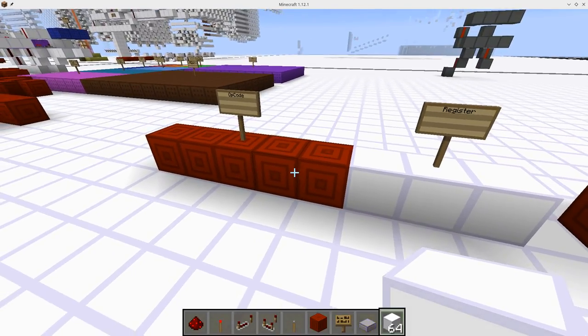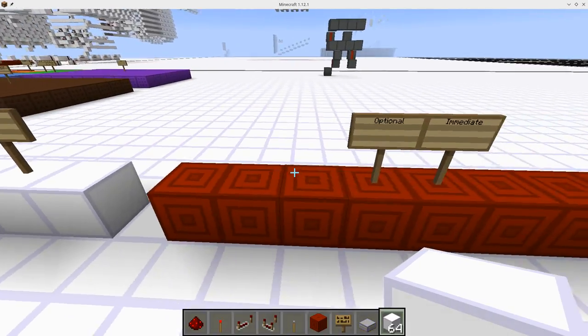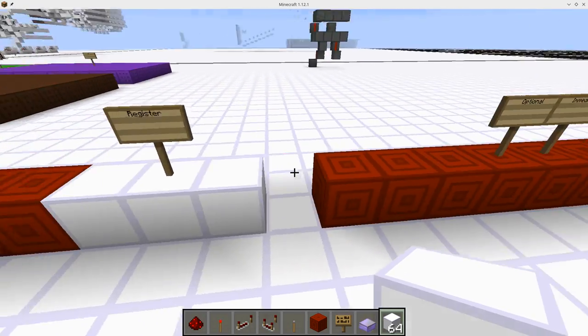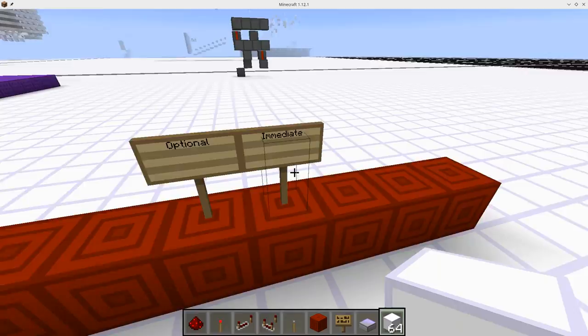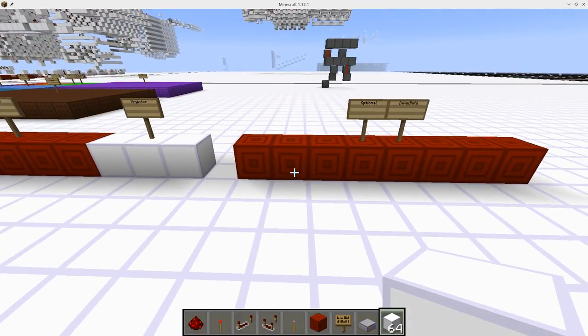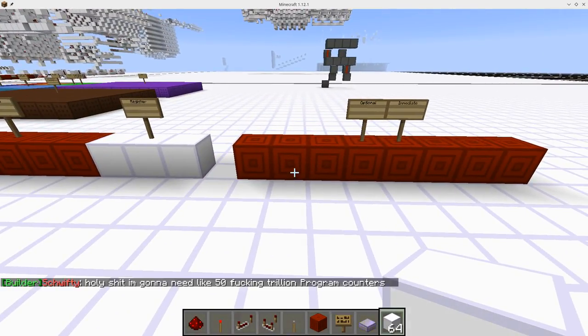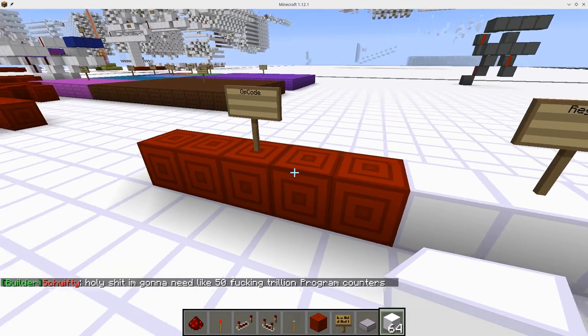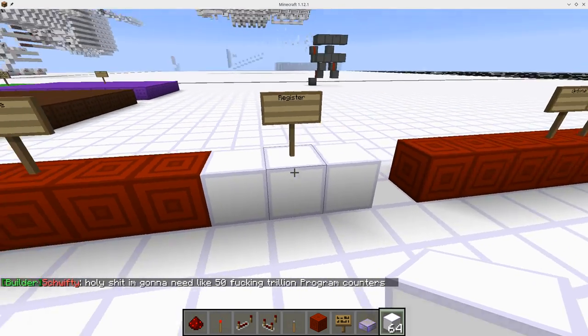Now, the trick is, it isn't always 8 bits per instruction. If we need an immediate value, that's an optional extra. So we sometimes have to deal with 2 bytes per instruction, and that's just something we're going to have to deal with. It's one of the limitations of having only 8 bits of instruction set and an 8-bit computer.